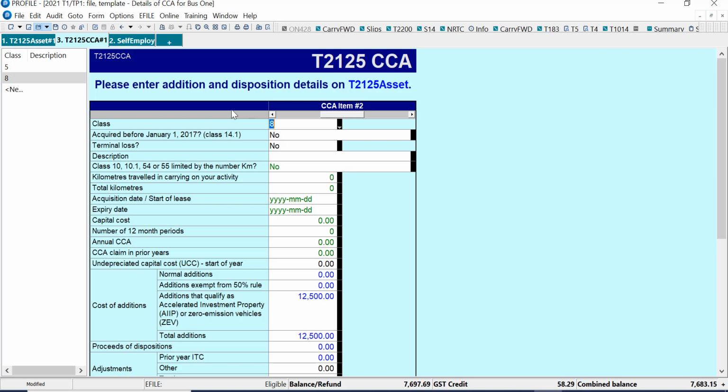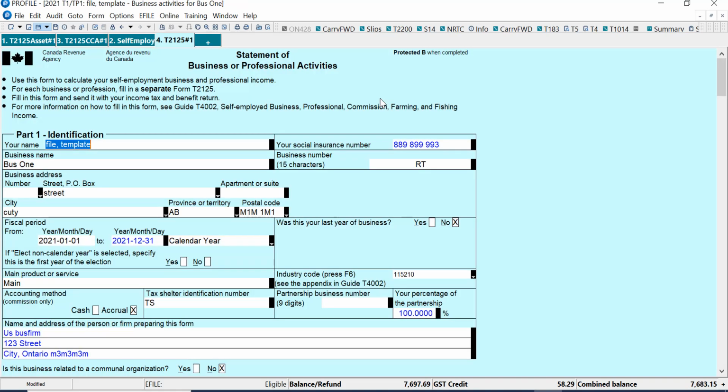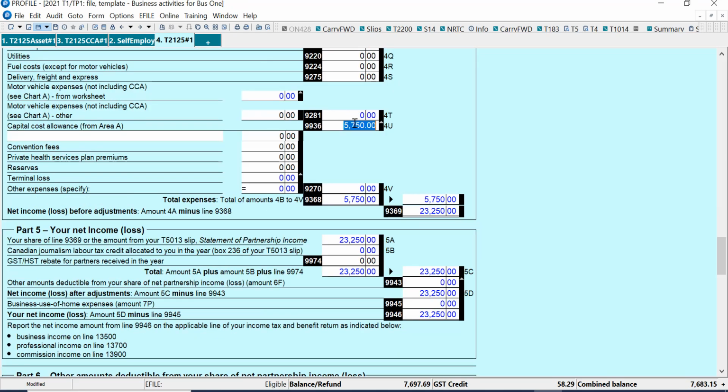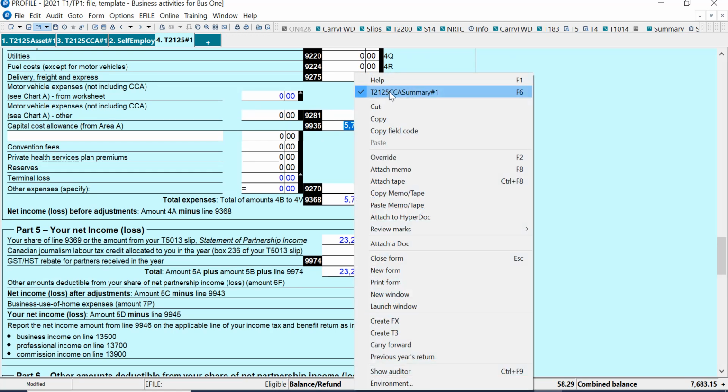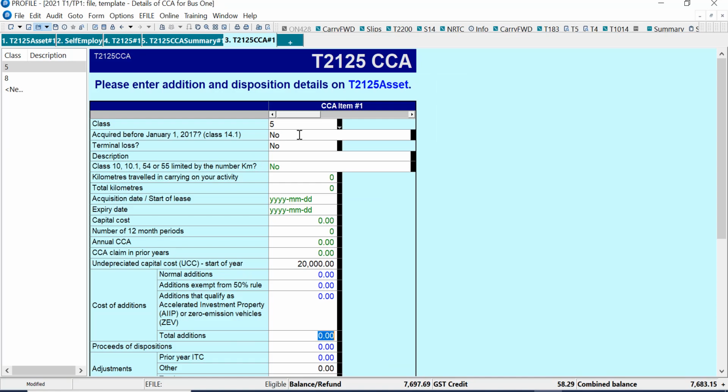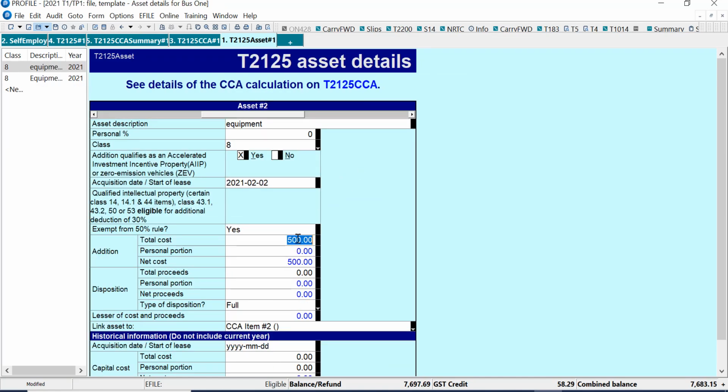That's great. That's what I wanted, I think, but what I can do is go back to the actual 2125. So if I go the other way and then click here, it'll take me to the 2125. I've got the asset here. But what I like to do is make sure it's being calculated the way I would think. So I can right click, go to the summary, and I can see that looks good, and then I can continue on and go to here, equipment during the year. That's the one I just entered. Now I've got 2 that I entered in the year.